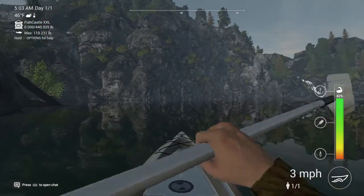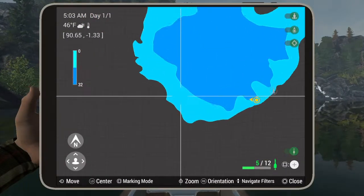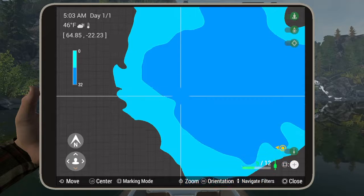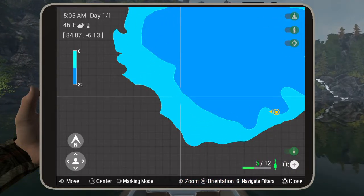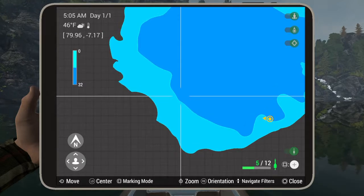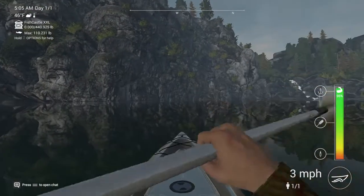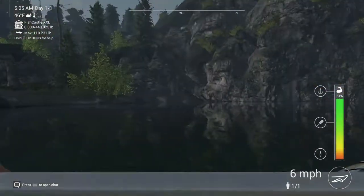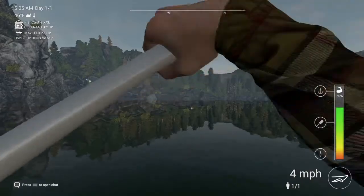One thing that's cool, the tablet obviously is awesome. As you can see, over here is the shelf, and it does drop off hard. It goes from zero, and then you know it's pretty much it. It's low. So there's water coming in right there.